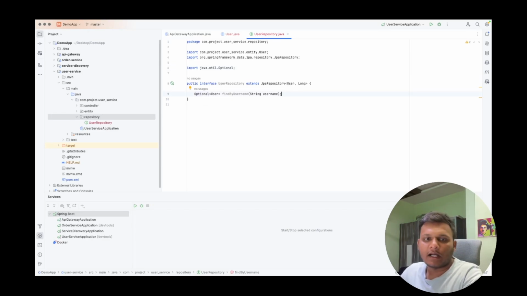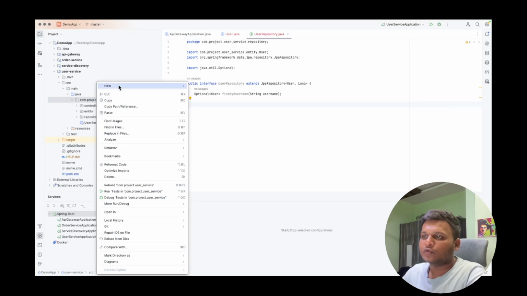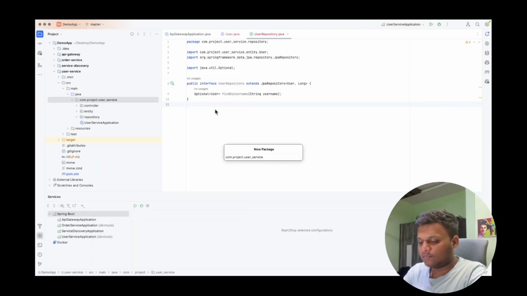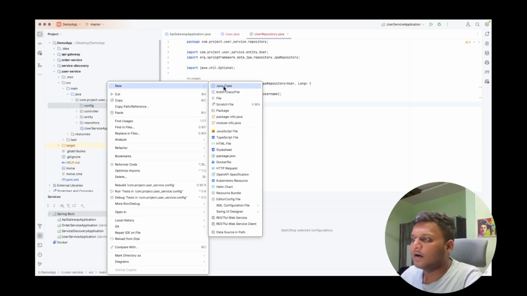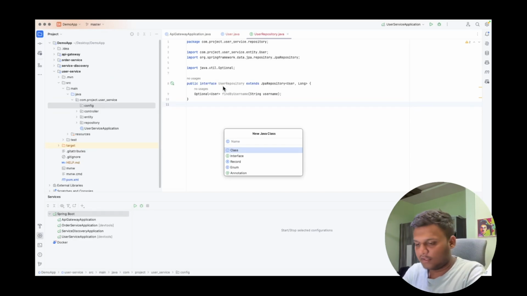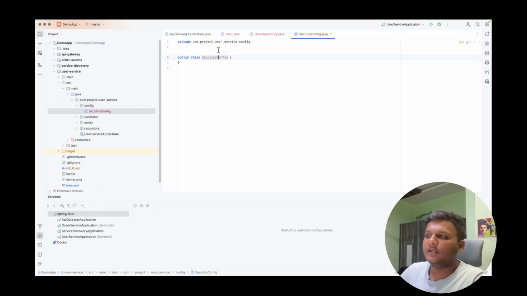Awesome. And now we are going to add configuration for the security. So let me add a package for configuration. So I'll add config, right? And in that config, I'll add SecurityConfig, right? And this will be my configuration class.